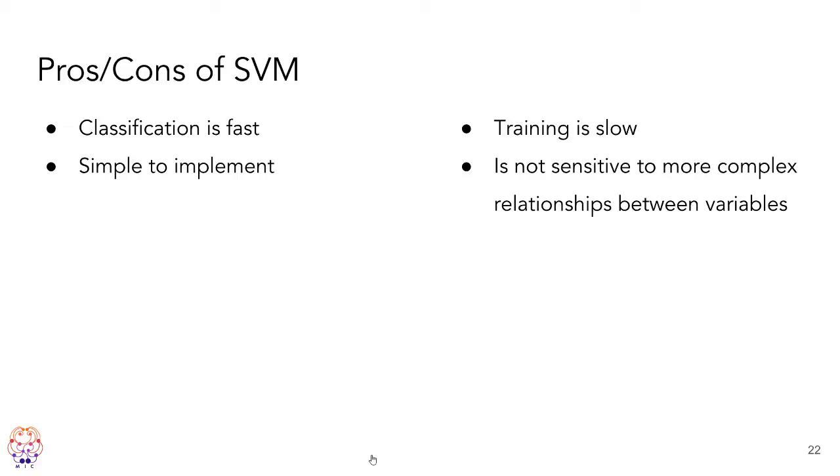Another con is that support vector machines can't really quantify some of the more subtle relationships between different variables. For example, some different types of models, like a convolutional neural network or a deep neural network, would have done better classifying an image. A simple support vector machine can't figure out some of the higher level relationships between each of the different entries in one training example.